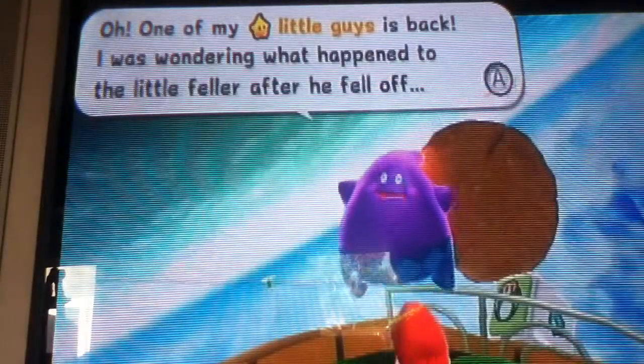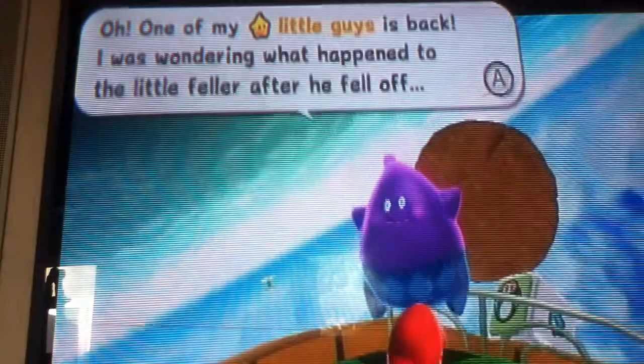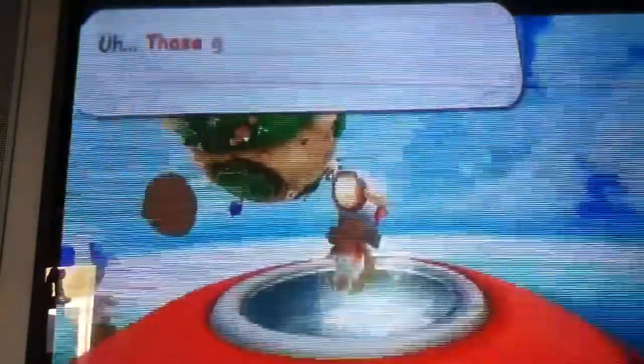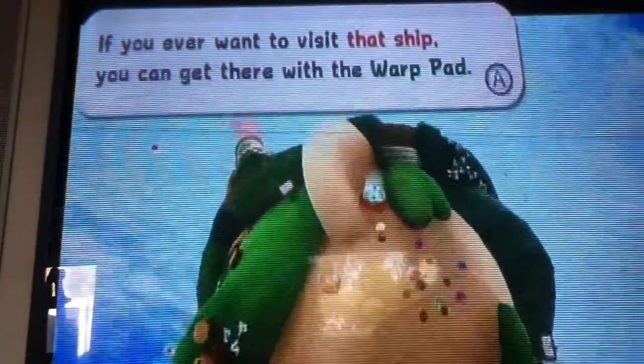Oh, one of my little guys is back. I was wondering what happened to that fella after he fell off. He built a ship to get back, huh? That's my crew for you. Oh, those guys are all friends of yours, right? Yes. If you ever want to visit that ship, you can get here by the warp pad.